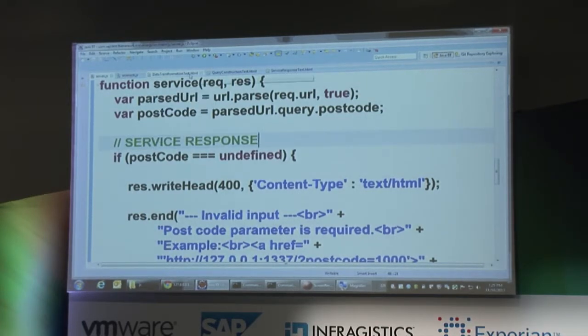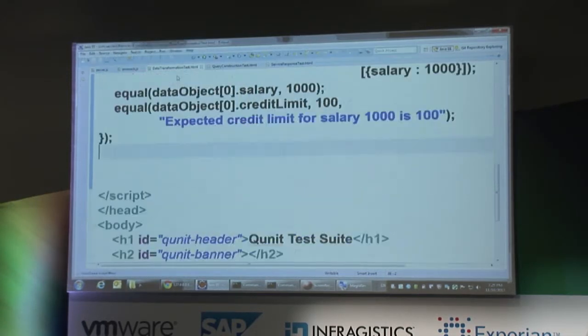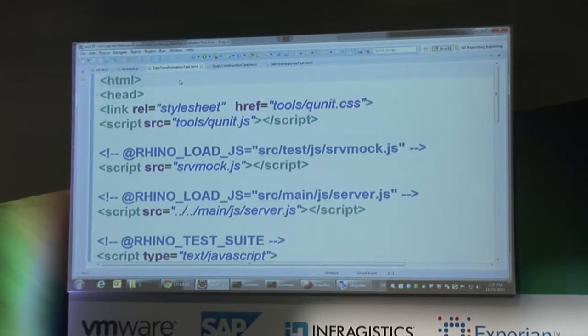After showing you the productive code, let us see what a test for our framework looks like. It's a simple HTML file which, with script tags of HTML, includes the additional dependencies to the productive code that we want to test.